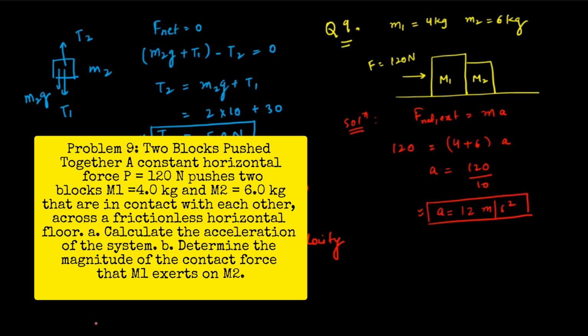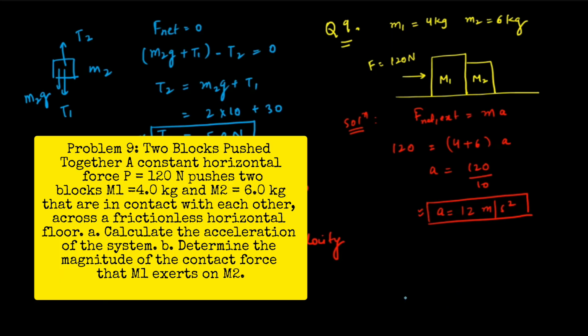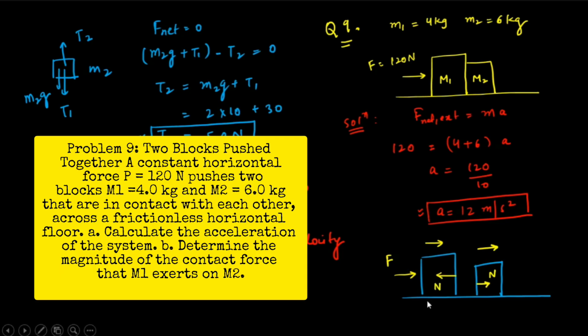But the next problem is finding the reaction force or the contact force between A and B. Now let us try to understand and look at the diagram by considering some space between them. So this is going with A, this is going with A. If we exert a force F from the external direction or outside, this will definitely try to push that block away. So there must be some normal reaction on this surface, and because of that it will apply some normal reaction in this direction.